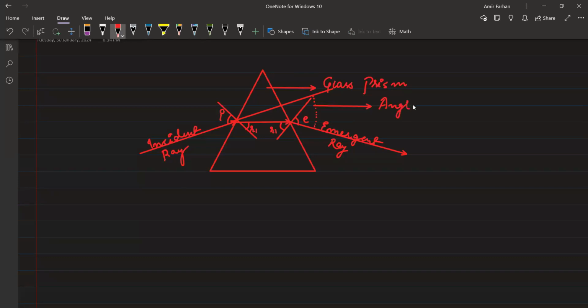So 35 degrees is the minimum angle of deviation. It is 35 or 37 for a 60 degree prism. If this is a 60 degree prism, then your angle of deviation comes out to be 35 or 37. Yes, it is 35. I was a little confused about 37 because I did this experiment and the value fluctuated between 35 and 36. So if this is 60 degrees, your angle of deviation comes out to be 35 degrees. This is a general knowledge question, it's not necessary that you must know it, I'm just telling you, okay? Clear?